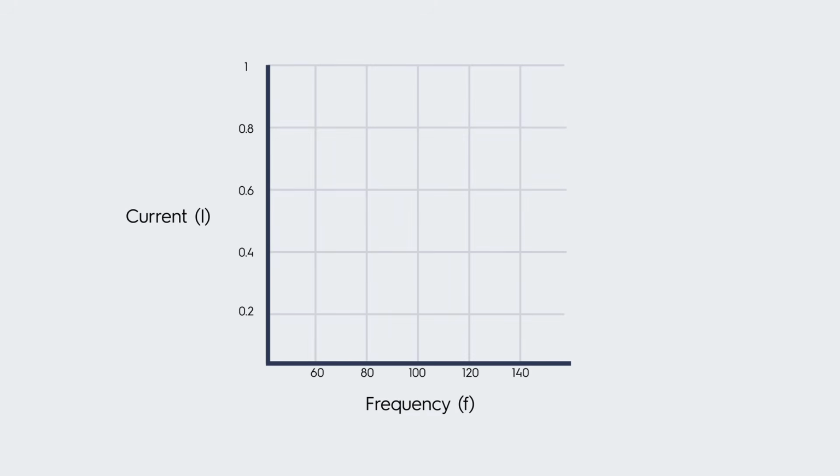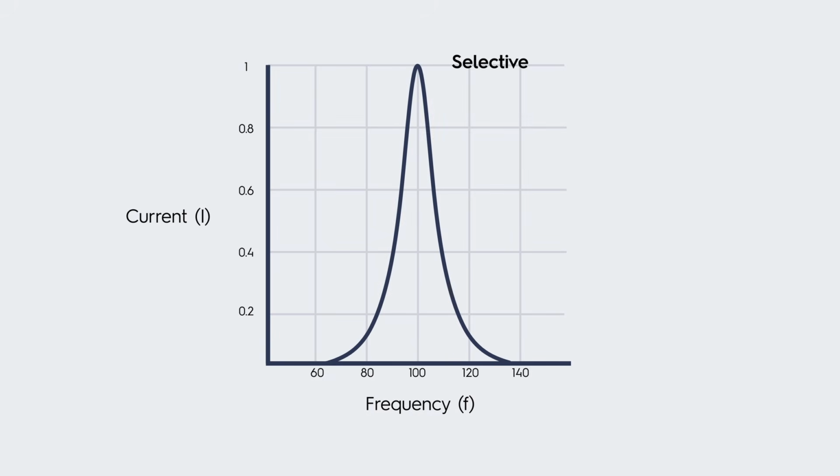But the height of that peak depends on another factor, resistance, meaning the circuit's effective loss controls how sharp the resonance feels. With low loss, the peak is tall and narrow, very selective. With higher loss, the peak is shorter and spread out, so the circuit is less picky about frequency.